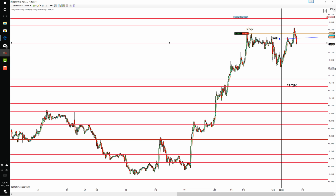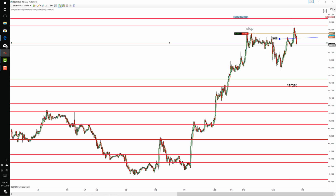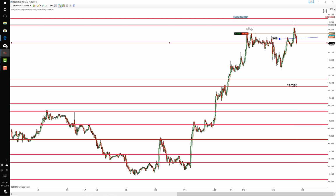I was expecting this bar to continue down to the target. It didn't, so I lowered my stop and then I got out. At that point I waited. What I actually did, I did go short here, but then I put my stop above here. I got stopped out on this spike up. I waited and I waited, and I saw that this particular resistance level of 123.10 and 123.30 held. As you can see, price went to 123.23, right in between the two. So I waited for it to go down a little bit, and I went short at 122.90.